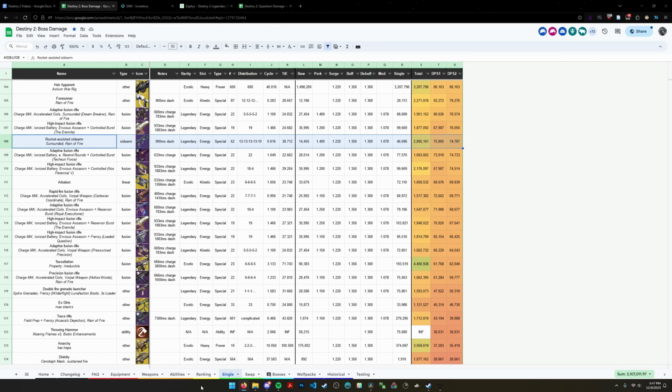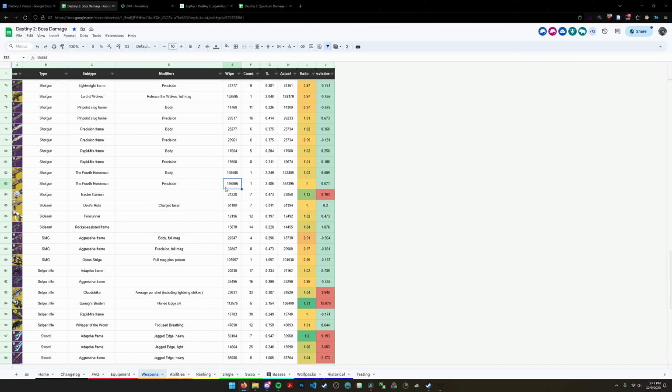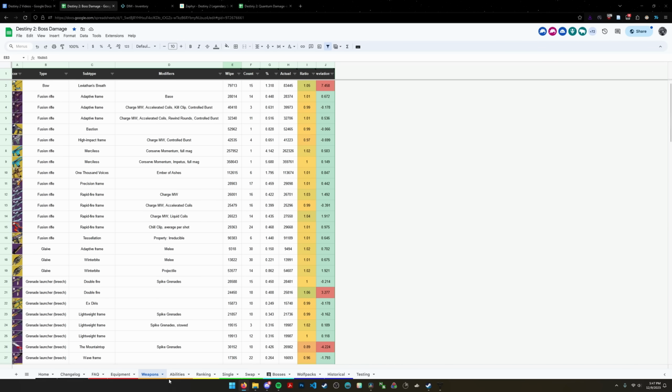In fact, it is in the single tab as well as in the weapons tab. Also, check out the new values section. I've split it into weapons and abilities. This should be much easier to navigate now. I was having a lot of trouble myself with Control F, especially given that I named the rows after individual weapons rather than the frame and type of weapon that they are. I have now fixed that, unless it's an exotic, obviously.